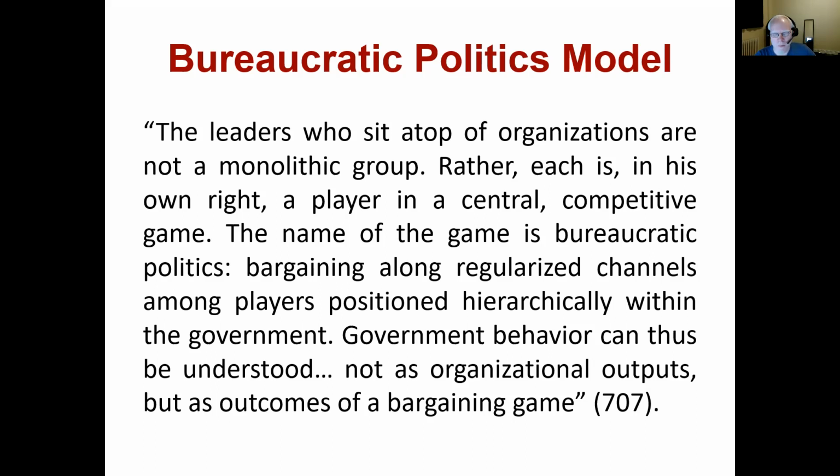So each of these individuals sitting at the table, the top generals, top of defense, top of intelligence, top of diplomacy, and all the others, yes, they want to come up with a good solution. But they also want to get resources for their own departments. The Army is going to look at most problems and say, the Army can handle this, give the resources to the Army. The Air Force is going to say, no, the Air Force is the one to solve this. This takes a strategic bombing campaign. The Air Force has got this, give the resources to the Air Force. The Navy looks at it and says, no, this is a naval problem. It needs a naval blockade of some sort. Give the resources to the Navy.